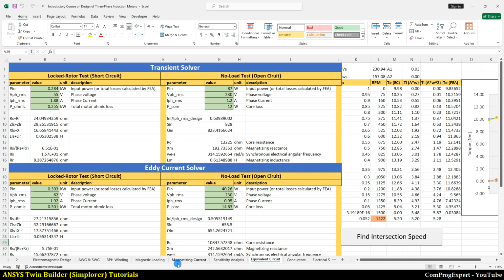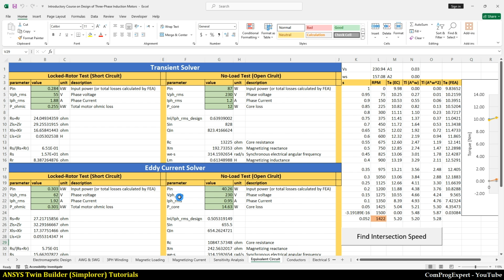Here I have a 1 HP induction motor, and I perform the finite element simulations. The videos are available in the induction motor design course. So if you are interested, you can refer to those videos and learn how to calculate the equivalent circuit parameters of an induction motor using the finite element method.